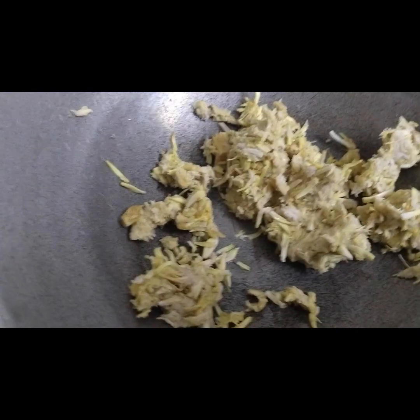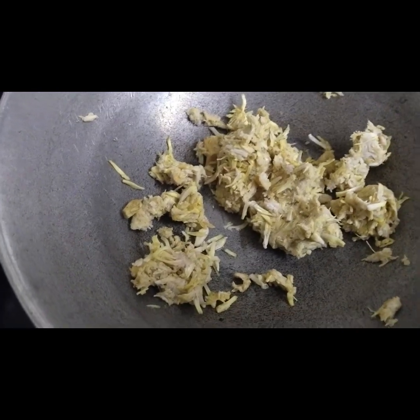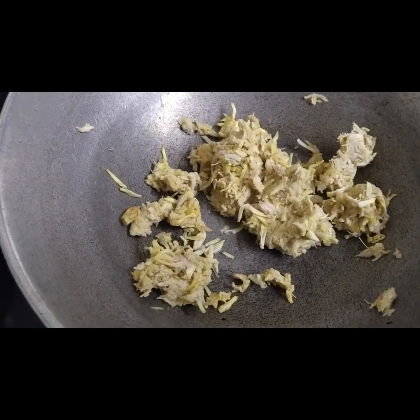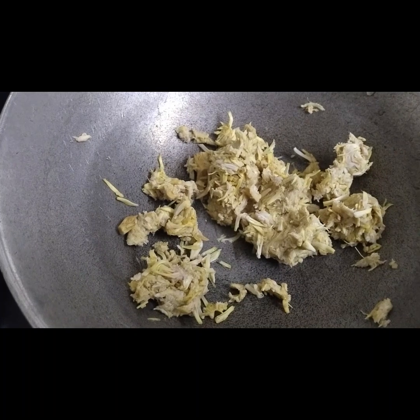Boiled jackfruit, crushed jackfruit. I'm going to make paratha. Welcome to Rasavinsuvai. Today I'm going to make Kathal ki paratha, that is tender jackfruit paratha.